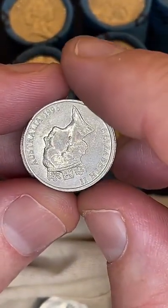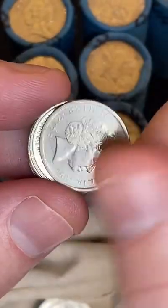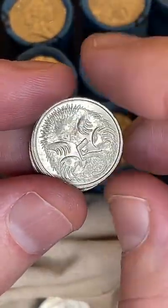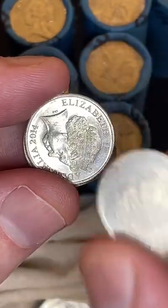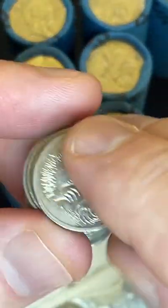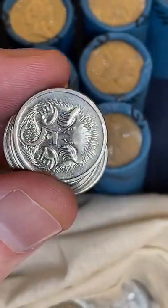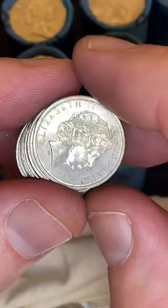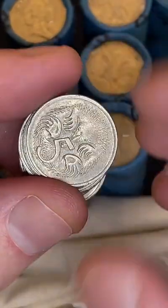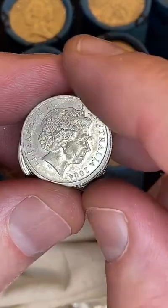What are you looking for? Oh, there's plenty of things to look for on the 5-cent coins. I've got a 5-cent coin list through the link in my TikTok bio that I use, and I've also got it available for people to purchase. It's just a small cost, but you just have to find 1 or 2 coins and it pays for the list. There are 16 different 5-cent coins that are worth more than face value. Some can be worth thousands of dollars. Knowing what to look for is pretty good because you can make thousands of dollars from just finding a 5-cent coin. I think that's pretty cool.